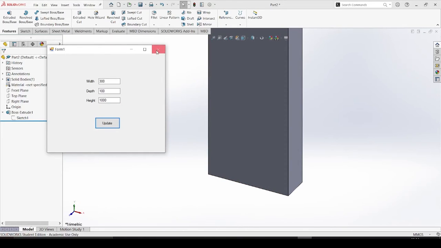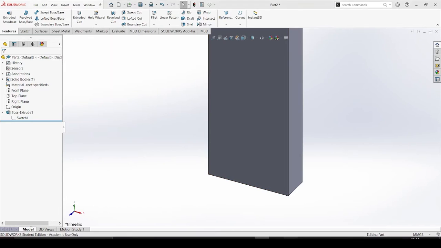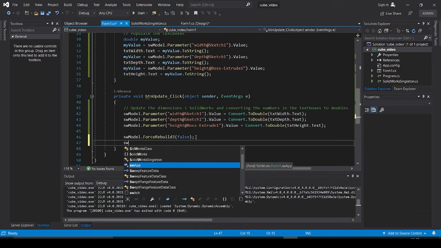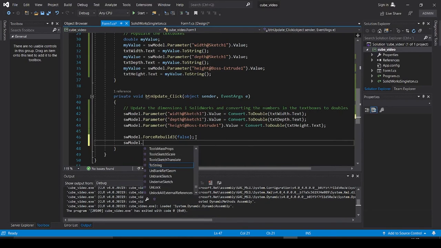So what we can do is, if we close this and go back, make it zoom to fit afterwards. So after we rebuild it, we can zoom to fit. So let's see, there's some code we can do at the model, SW model dot, we can do view zoom to fit.